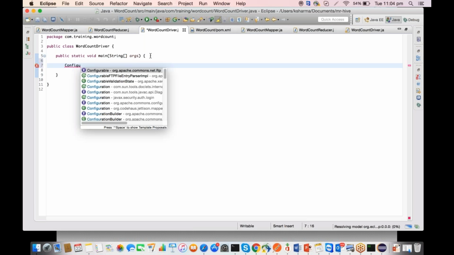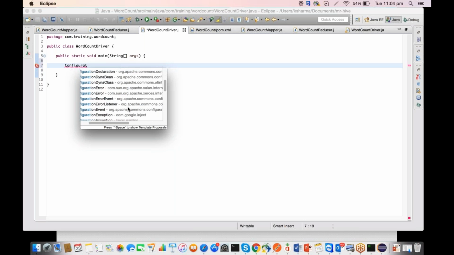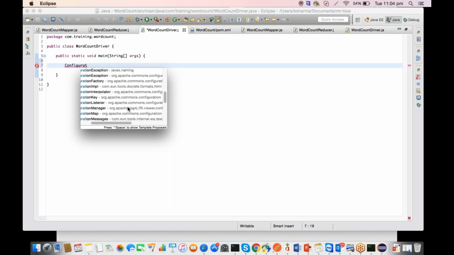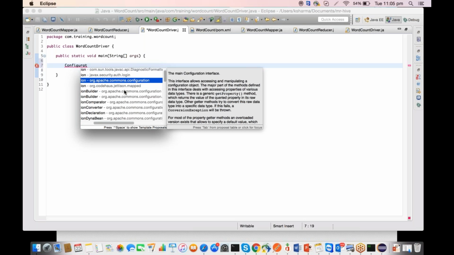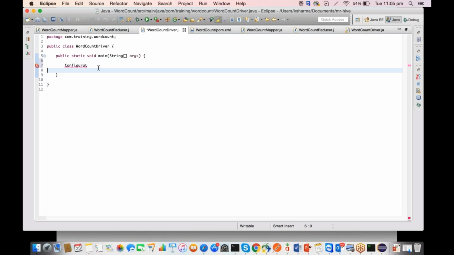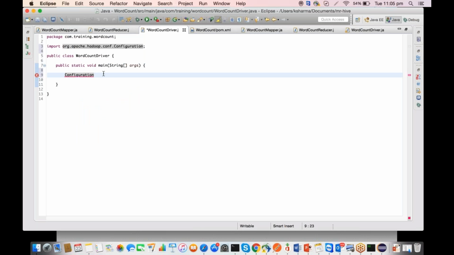You have a lot of classes named Configuration, but we are going to use the one starting with org.apache.hadoop.conf. It's the first one, not the commons configuration. I can create a new configuration.